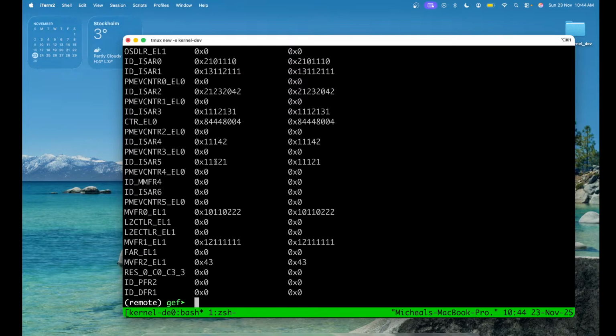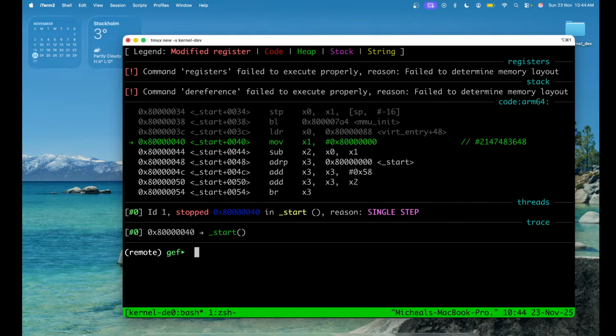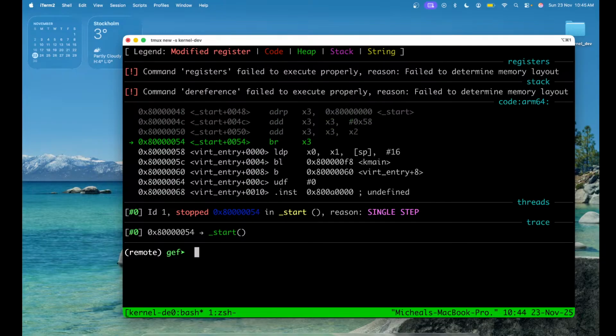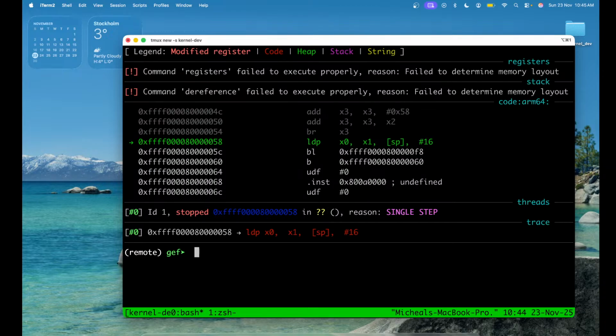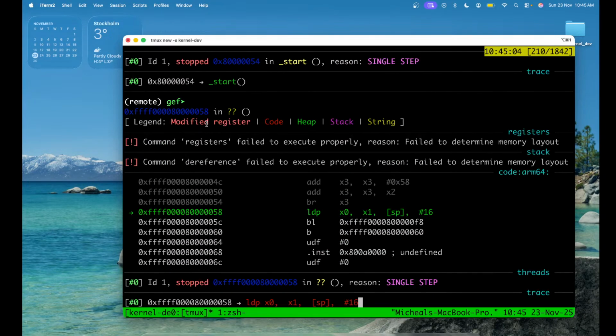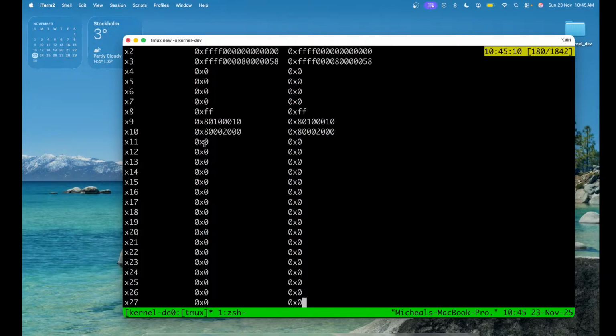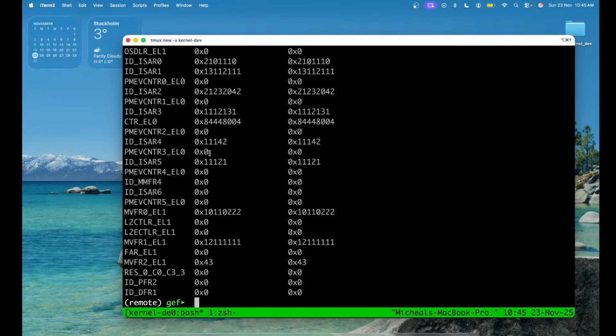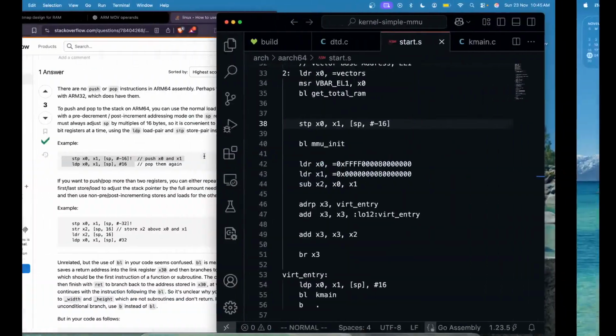That's good. Now here if we try for registers, well, 13 is free. Let's just write it to 13.